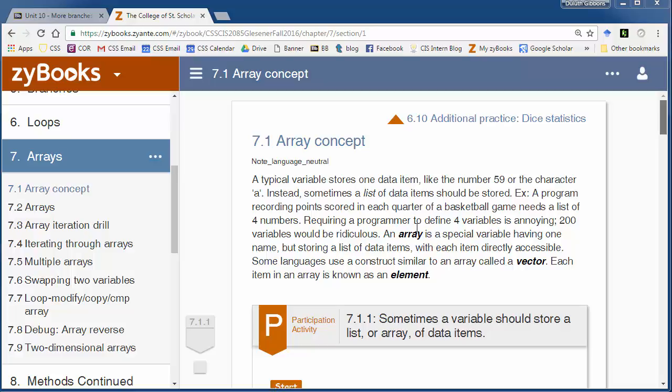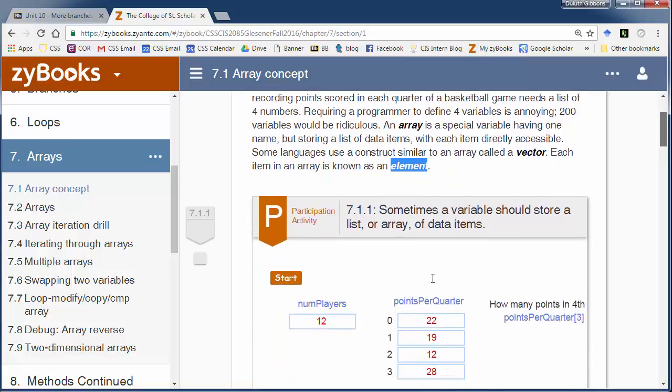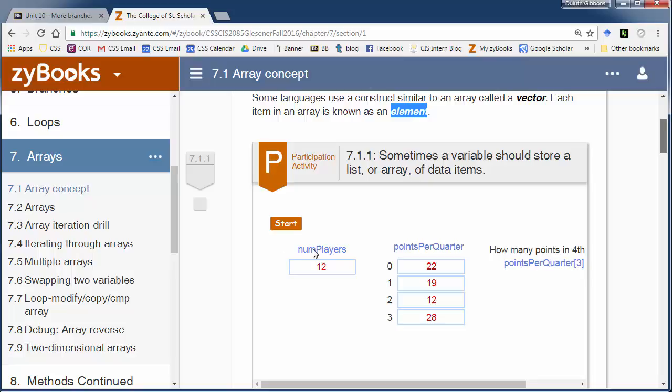And sometimes if we want to use those quizzes in a for loop and print out each one, it's hard to do it without an array, where we can look at these groups of variables that are all linked together. You also hear the term vector sometimes. Arrays are called a vector or a collection. And there are a set of variables linked together, so we often talk about each element in this vector in some way. So we can have a single variable like number of players, and it stores a single value.